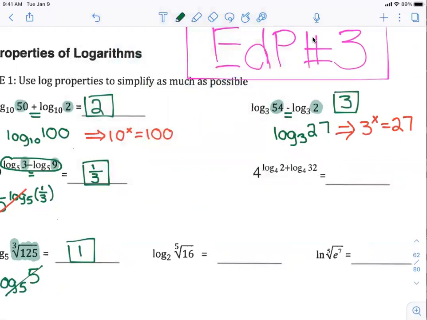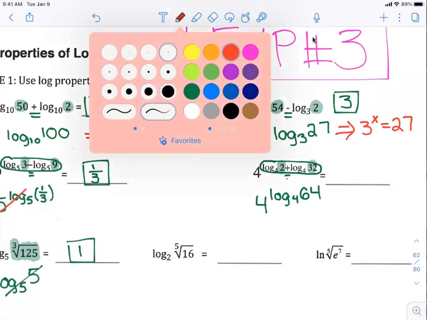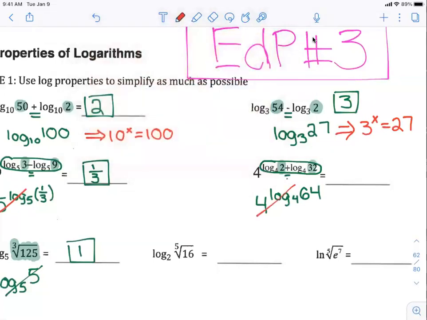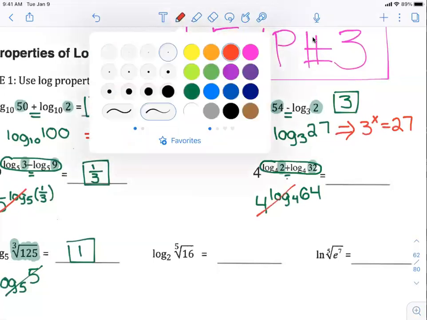That second one below it, once again, I'm going to first simplify this because I'm noticing they both have log 4. So what I'm doing here, because I am adding, that means between the 2 and the 32, I can multiply them. 2 times 32 is 64. And then just like the rule before, 4 to the log base 4 cancels. So literally my answer is just 64.